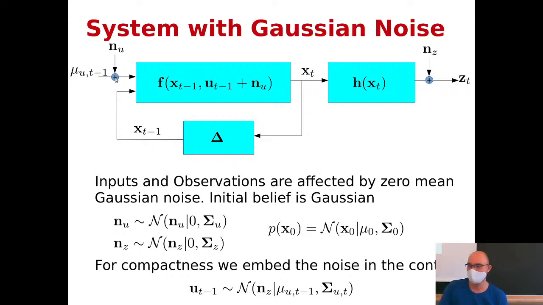Now, we have our classical system with a transition function f. We have a control that is characterized by a distribution, so by a mean plus an unknown noise nu. Or we can also say that here in input you already have a distribution, and this is our transition function. I'm not going to waste much more time on it because we have seen it a million times. It's just the very same that we have seen for the Kalman filter or the unscented Kalman filter. Only that this function here is a generic nonlinear function.